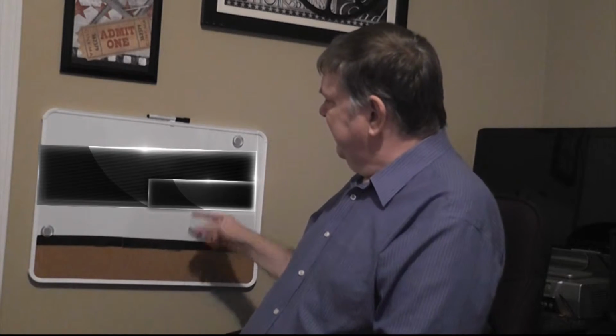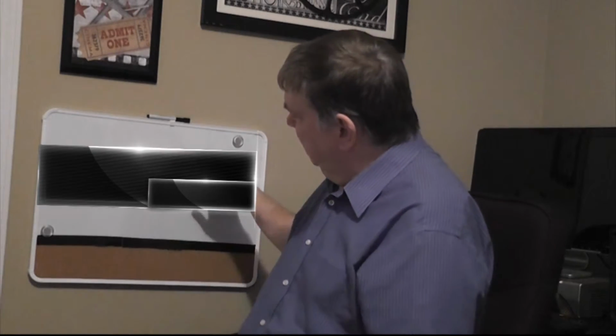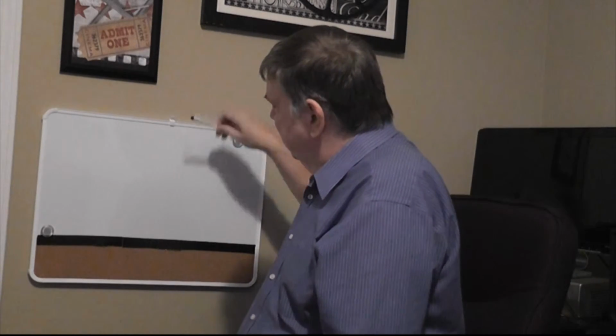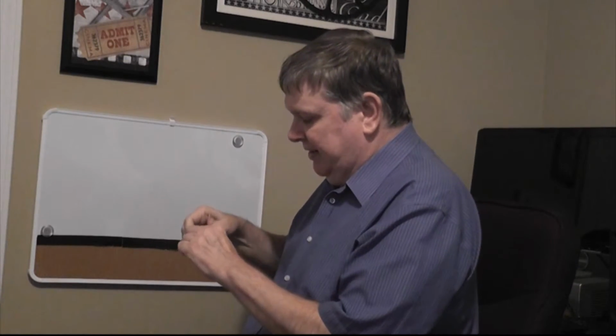So again, we have length and width. To figure out your circumference, it's real easy. You've got two lengths and two widths. So our formula then becomes a rectangle's circumference is 2L, or 2 length, plus 2W, or 2 width. Now let's get rid of the rectangle, and I'll show you what that looks like.